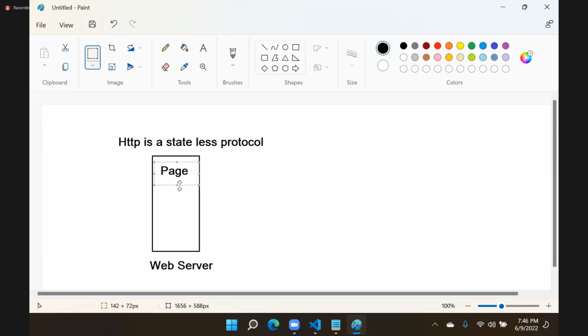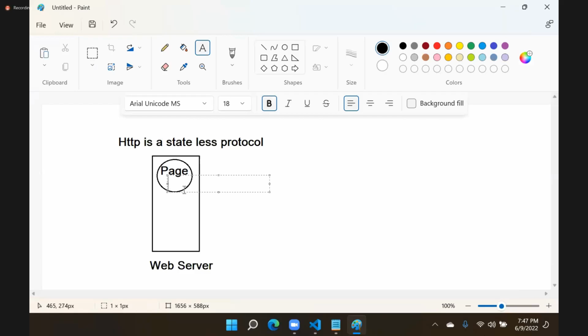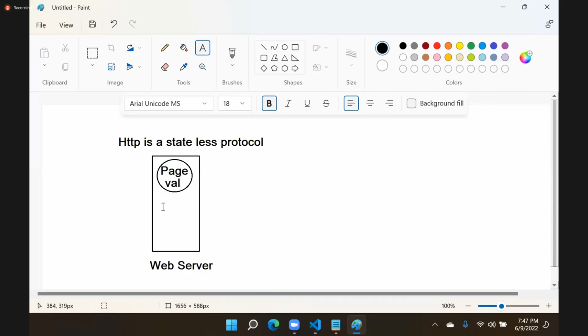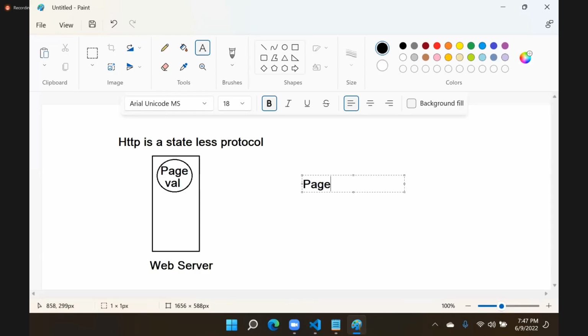When the page is loaded onto the server, some memory is allocated for this page, so that whatever values that page has to use will be stored in that memory. Now you finished using this page, and you are accessing another page, page 2.